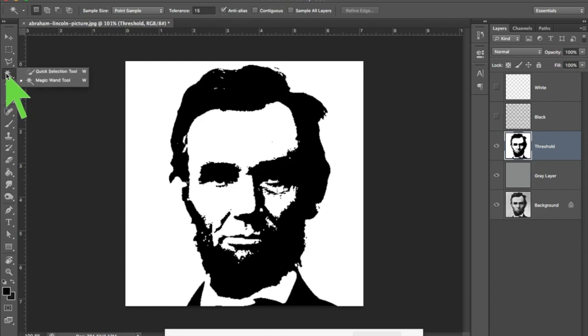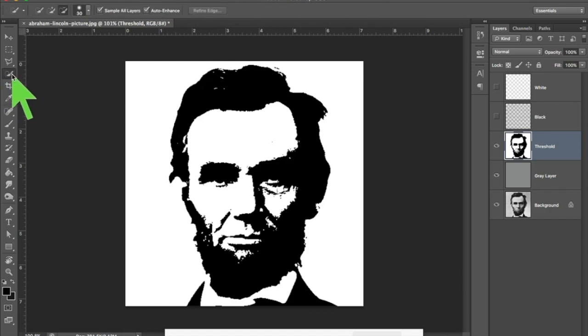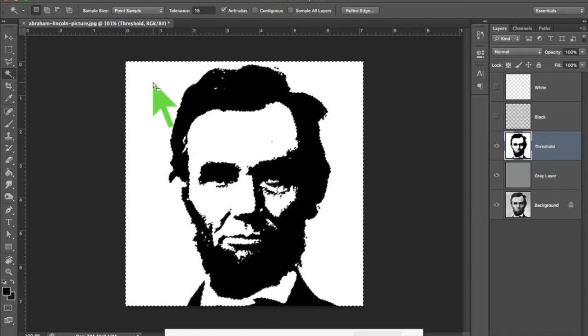If the magic wand tool isn't there, such as my quick selection, you're going to need to click on that and find the magic wand. Click on that, and we're going to select the white area of this image. Okay, now notice it selected everything white. Make sure that this contiguous box is unchecked. Mine is unchecked. Make sure yours is too.